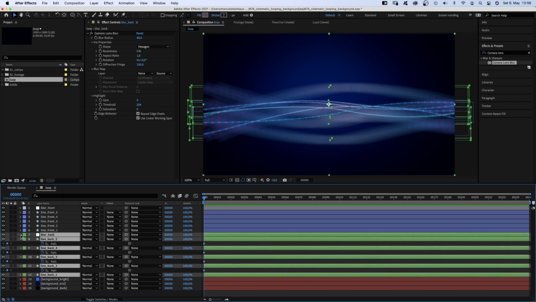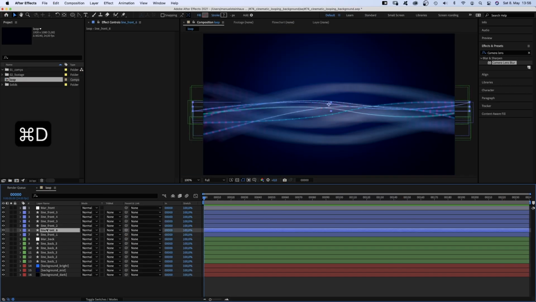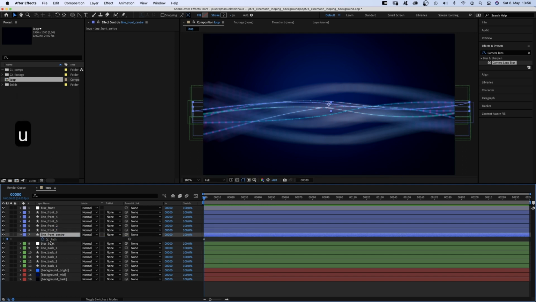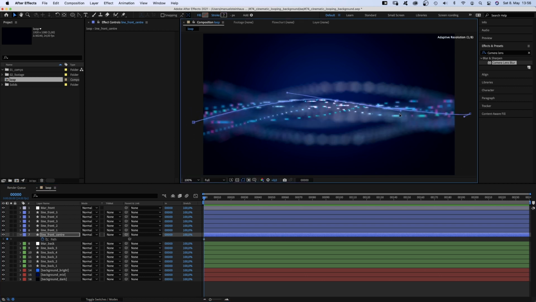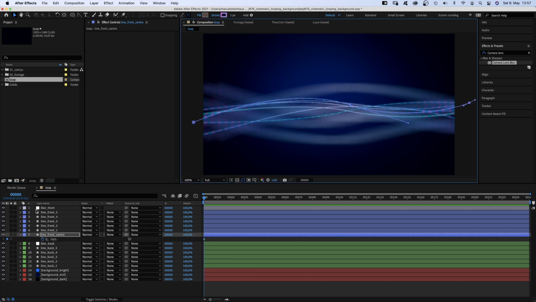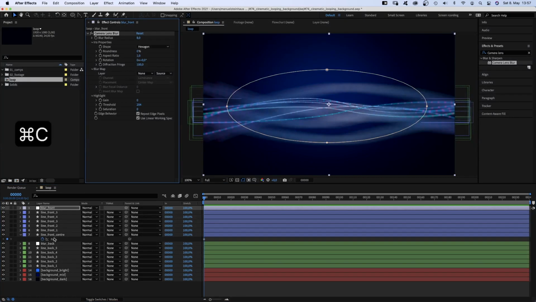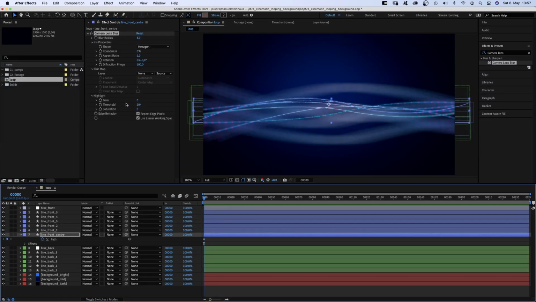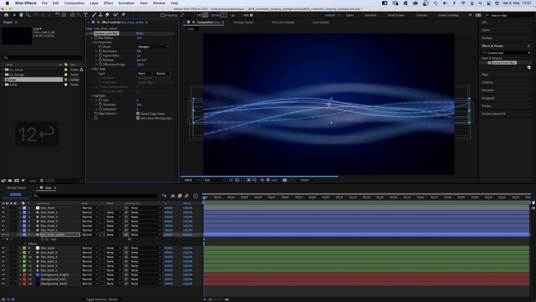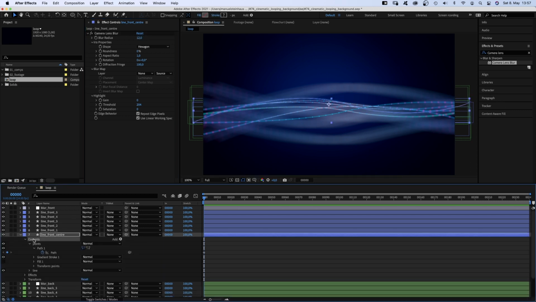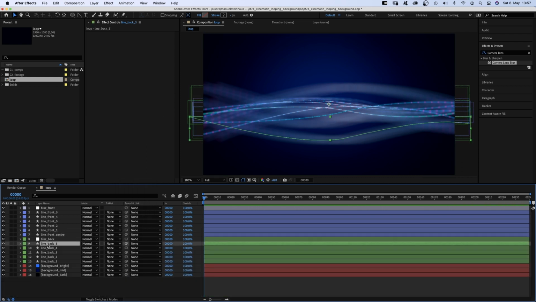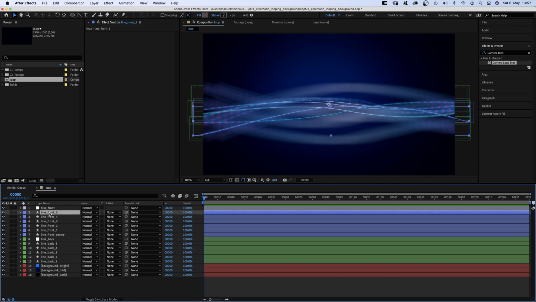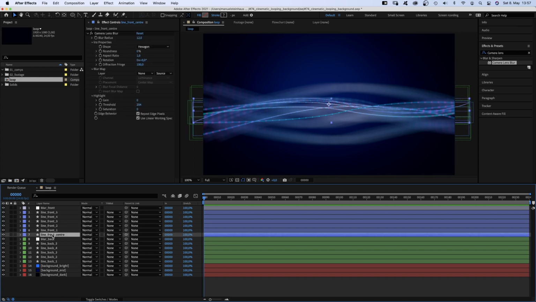Awesome, we're getting there. We duplicate line front 1 and name it line center. Move it below line 1, then press U to adjust the path. We copy the camera lens blur effect from one of the adjustment layers and add it to the line. Then we set the blur radius to 12. We select the contents property and add a repeater. So we got the lines in the far background, lines in the front, and this one is kind of in between. Awesome, we'll finalize the compositing later.